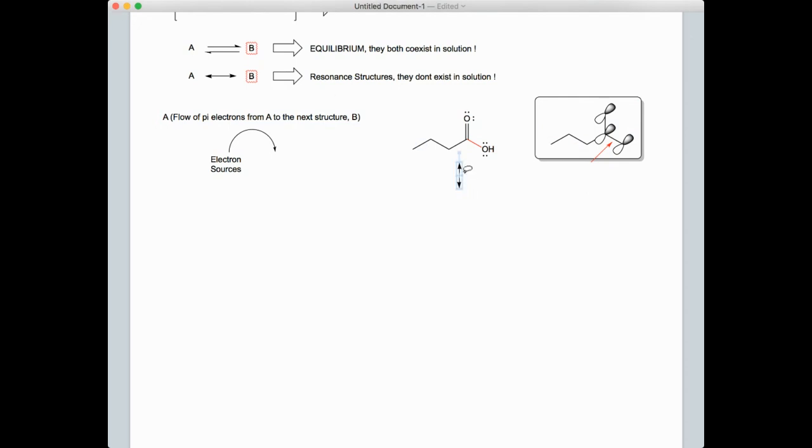The second thing that I'm going to do, after this, is draw all my sigma bonds and the atoms, because that is not going to change. Okay, sigma bonds and atoms are not changing. Pi bonds, they do change. So this is the skeleton of the molecule, an oxygen here and an oxygen here. And now I'm going to think, so I need to show double bond character here. I need to show interaction between these two p orbitals.